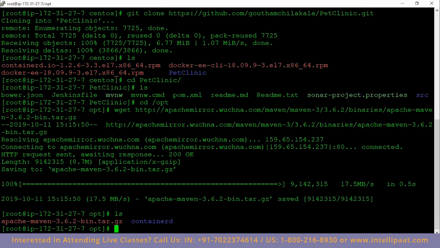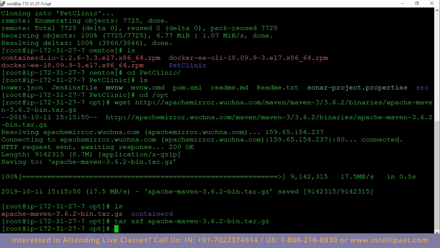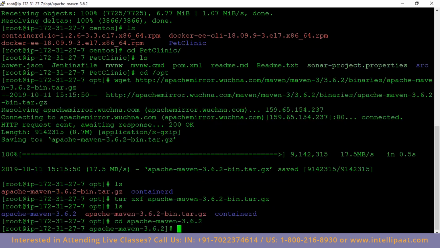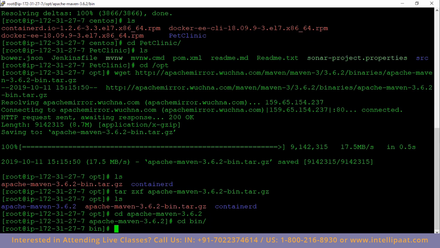As we can see, it's been downloaded. Since it's an archive that comes prebuilt, we do not have to install it again. We just have to untar the file. The command I'll be using is tar -zxf apache-maven, and then we have our Apache Maven folder. We'll cd into it. We'll cd into the bin and see if it's working.